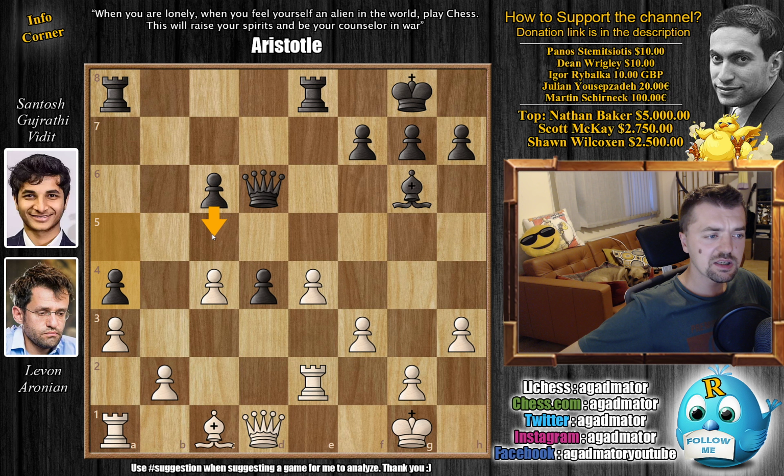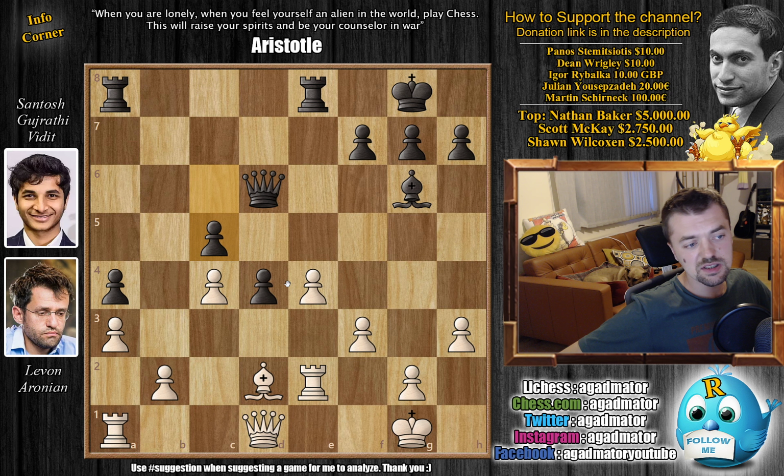And here, if Vidit can get this c5 move in, for example, if you try something like bishop d2 to go here or something like that, then c5 comes, and it's just a very nice position for black. This pawn structure here really prevents Levon from doing much, and Vidit does have a passed pawn here. You will have to worry about the b2 pawn in the future, and so on.